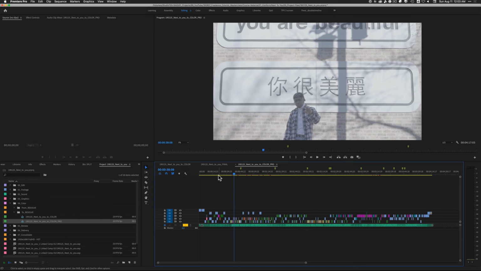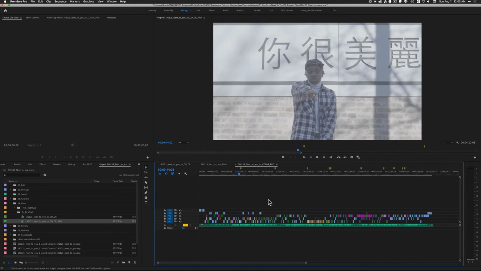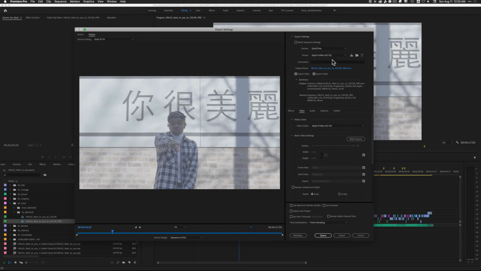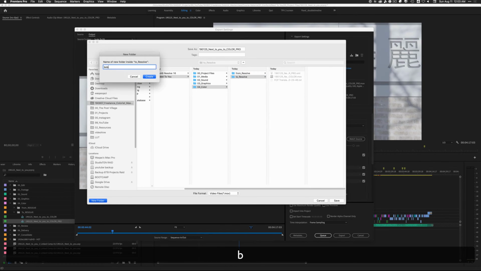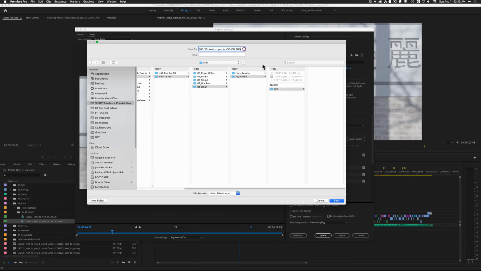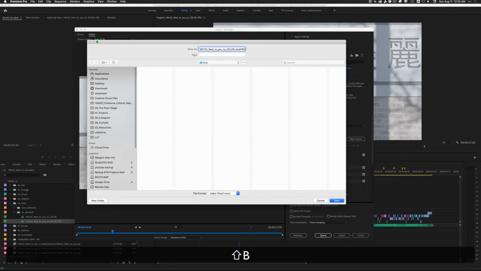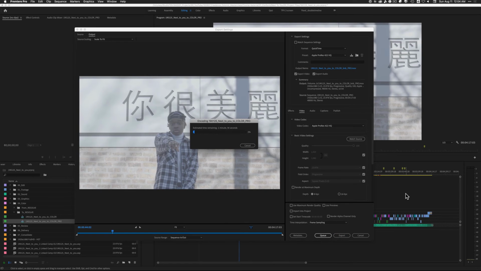And this time we're going to export. We're going to export this entire thing and then scene cut it and see how Resolve does. So let's go ahead and export this in ProRes HQ. That's looking good. This time we're going to do a bacon blade. Let's go to color to bacon blade. This is looking good. Let's just throw BNB in there so we know what this is. And let's export it.